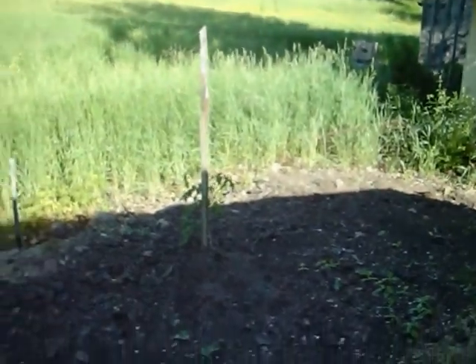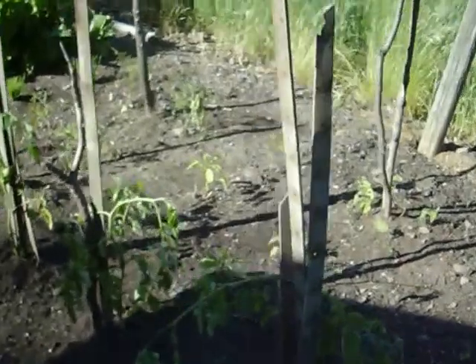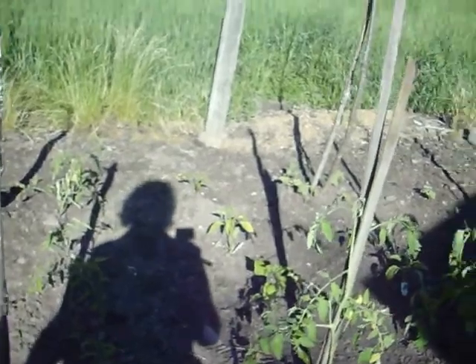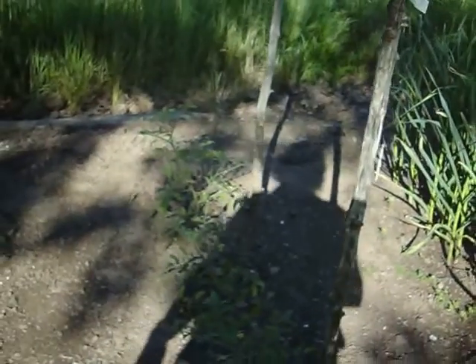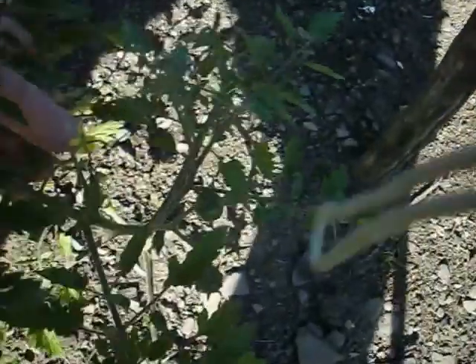I have to do that when it's better light, but you can see how stunted they are. These have been in for 22 days, the ones I had before. And the seeds have been in for 20 days. Those greenhouse plants are the same single containers that these low-acid tomatoes came as. You can see these were planted in the ground for three weeks and they're really not doing half as well as the ones that were in the greenhouse.